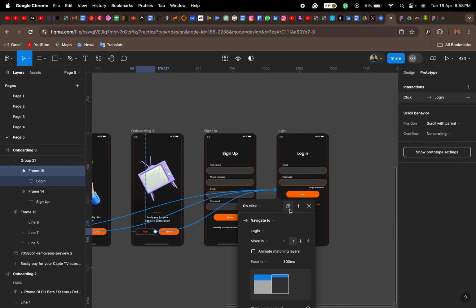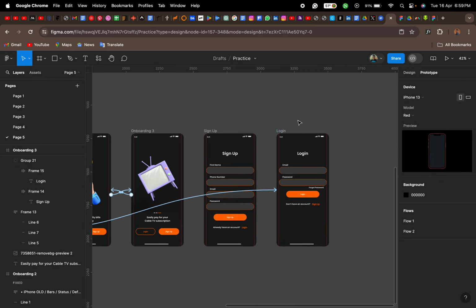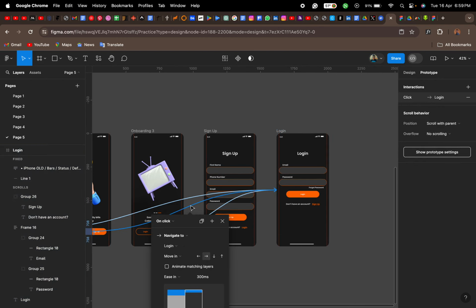Oh, so while I was doing that, I did not change. We were supposed to say change it to dissolve instead of move in, right? It's supposed to be on click, dissolve, right? So let me go and change the other one. So just click on the line.